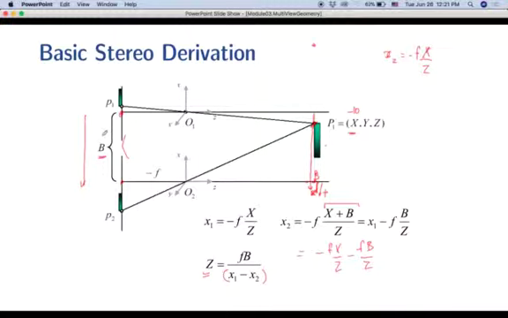Remember when we talked about cameras first? In fact, the very first relationship we derived was this. Then we said I can assume that the imaging plane is in front of the camera and I can drop the minus sign. In fact, it doesn't matter because there's a minus sign here and a minus sign here, so I'll still get the same relationship if I don't put the minus signs. What I'm trying to say is the x coordinate of the image is above the origin. So that value is positive.